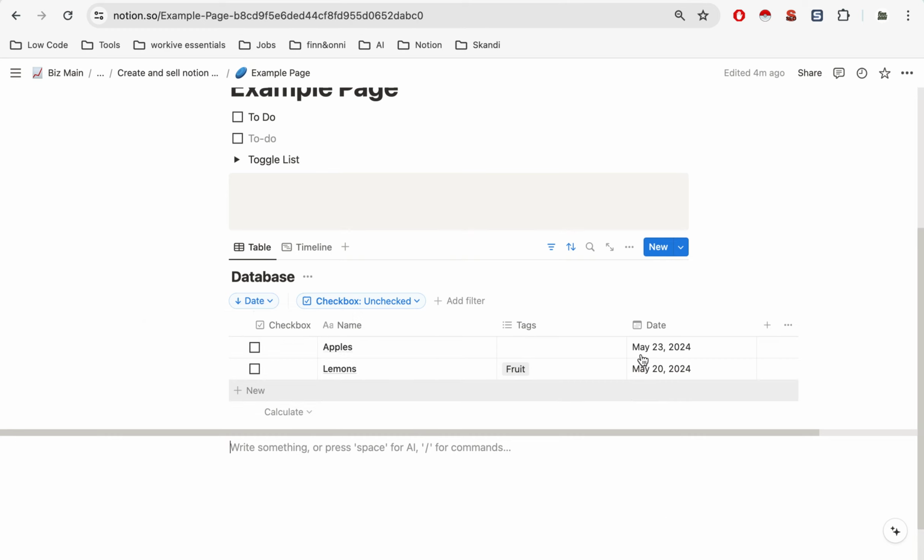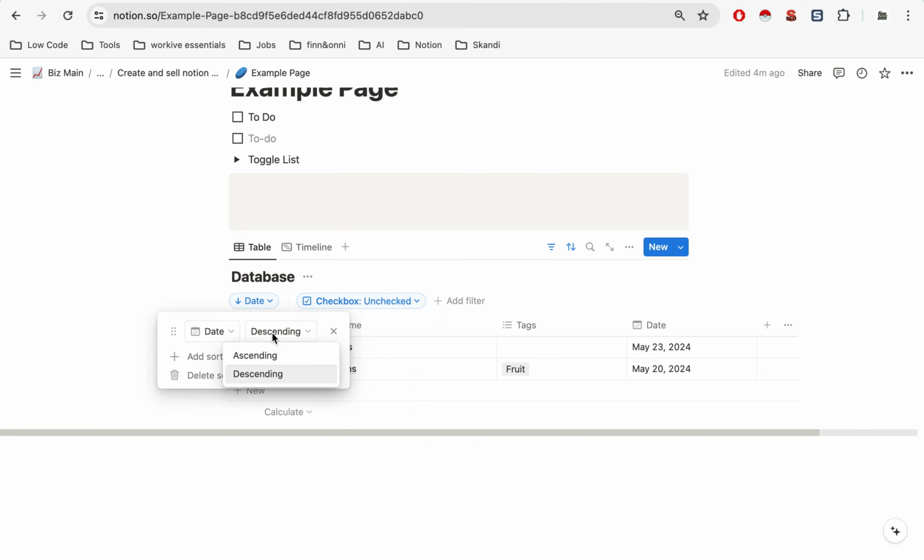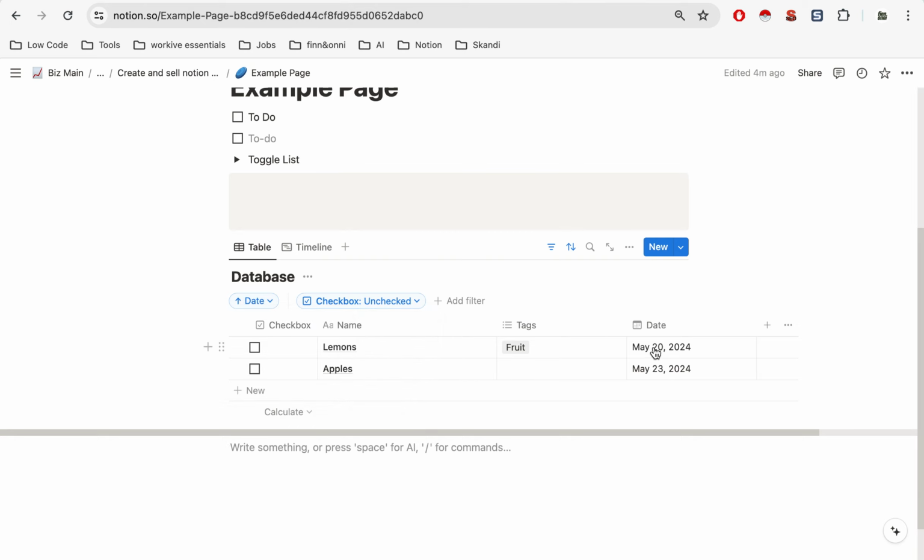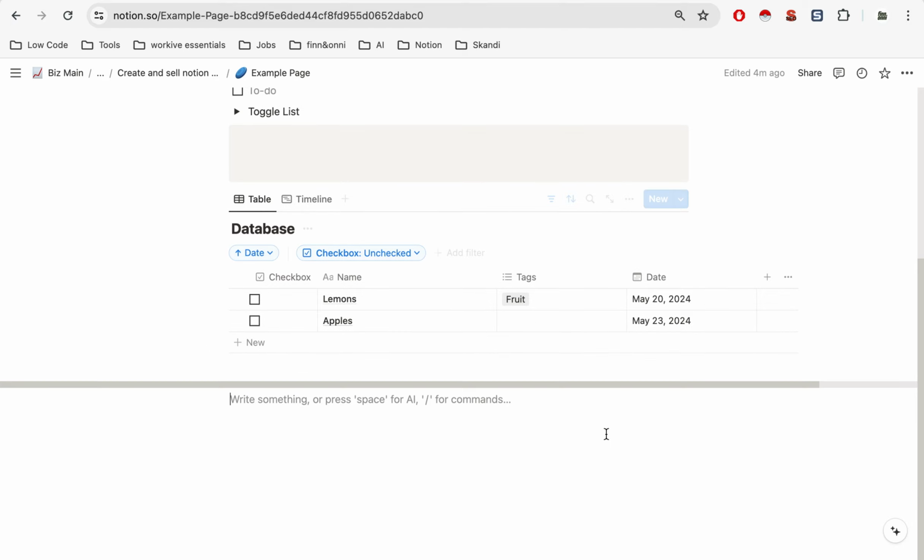We can see the sorting change, but it probably makes more sense to make it ascending. And you can see it sorts automatically, and every row we add now will use this sorting system as well, so you always have a nice overview.